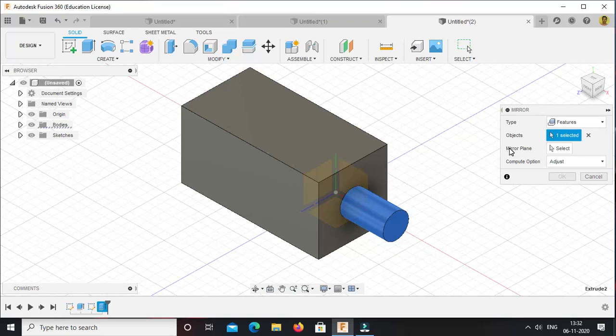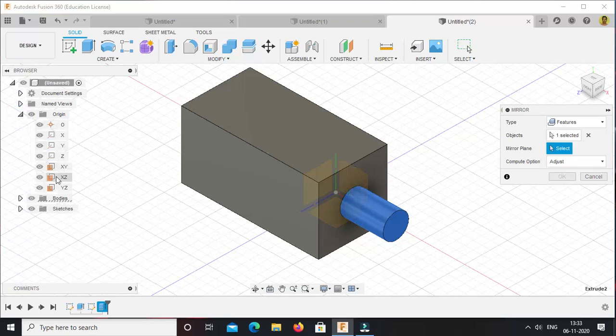Then as I have selected this object, then let us suppose mirror plane. So the plane across which I want to mirror the feature. So let us suppose select that mirror plane. Now instead of selecting over here, I will go to origin and select this vertical plane, that is YZ plane, which is blinking as a white one.